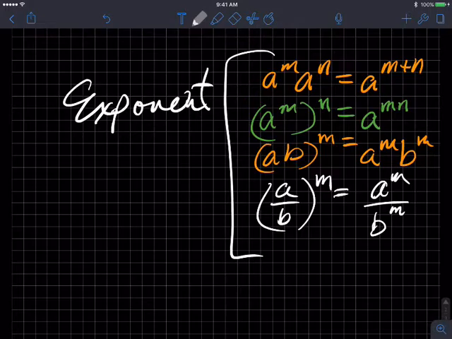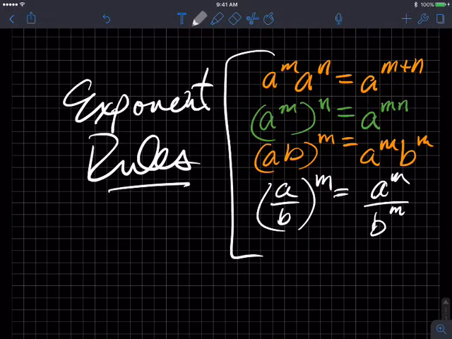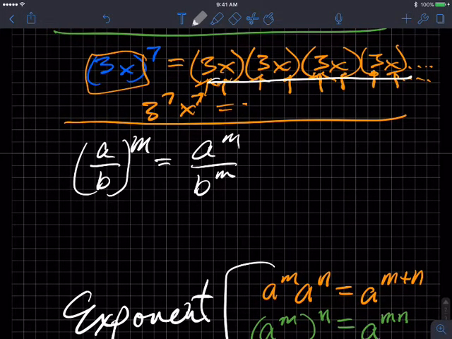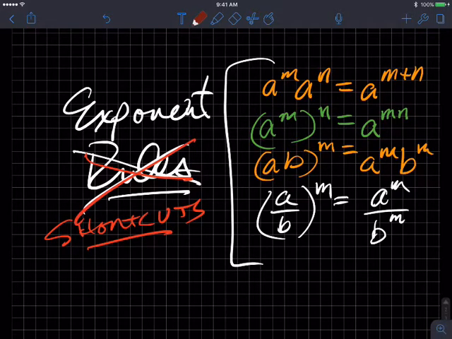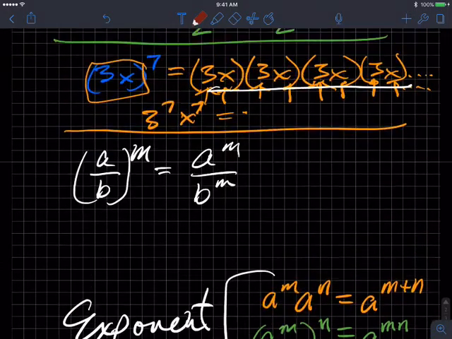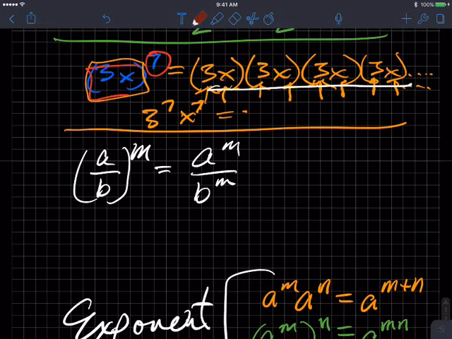My other pet peeve is that I hate calling them rules because they're not really rules. They are shortcuts. I don't want to write all this nonsense out, so we figure out the pattern and we figure out a shortcut. I prefer to call them shortcuts; that's how I think of them in my head. Also, if you don't think of them as rules, you won't think of them as something to memorize. You know what this tells you to do with the base. If you ever forget the rule, just do it out the long way. Yes, it's less efficient, but you can always do it. So that's my pet peeve. All right, that's it. Bye.